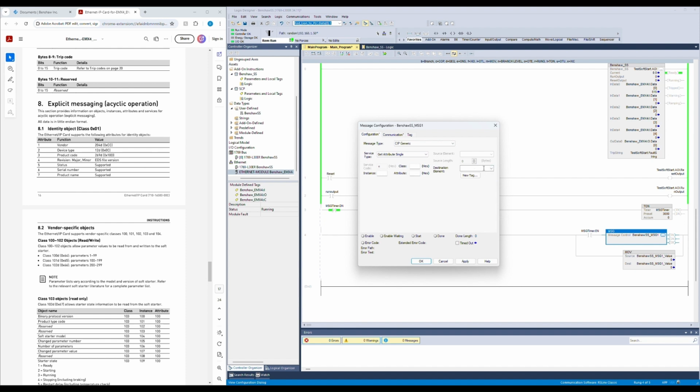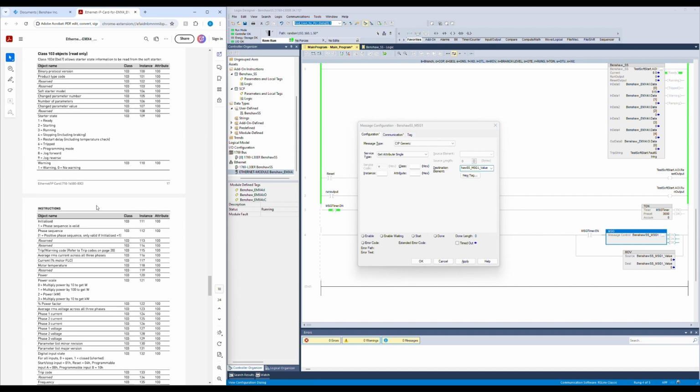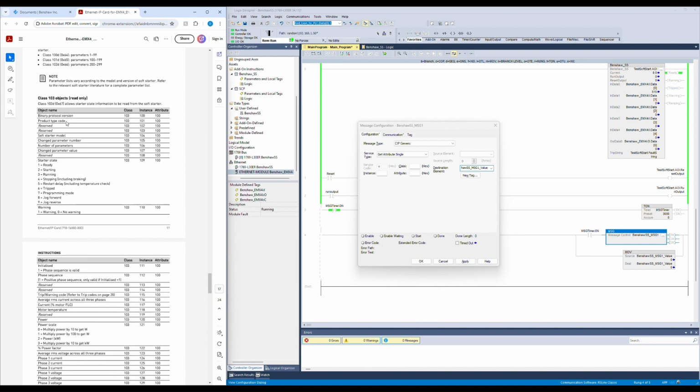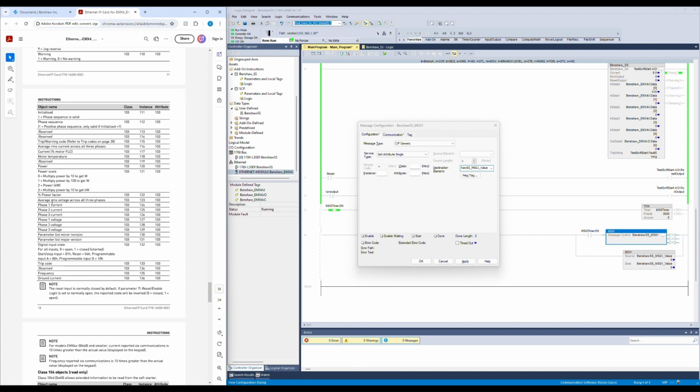This destination element is within my processor, so I'm going to send this to my value tag. Oh, I hit enter, I shouldn't have. Now, this is where it opens up to essentially any parameter that you are looking to read from the Benshaw soft start, among other things.